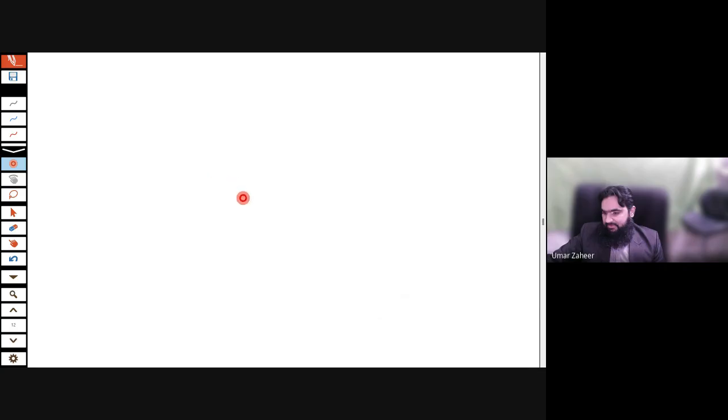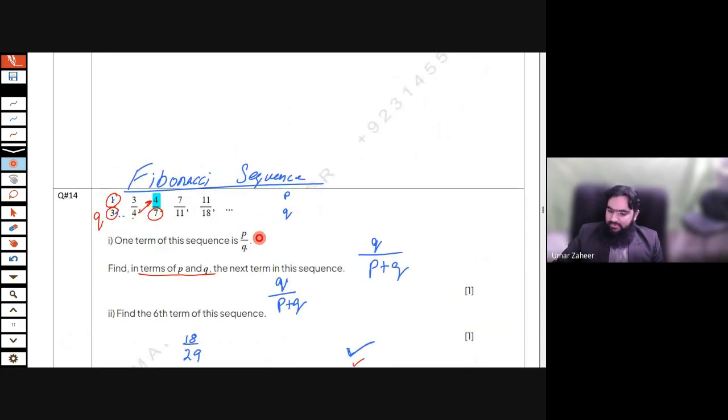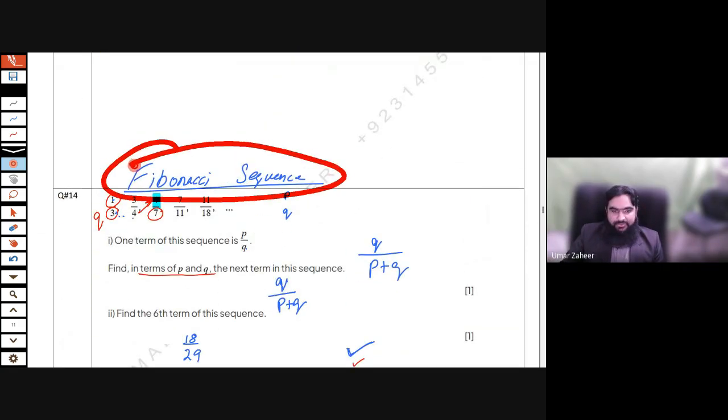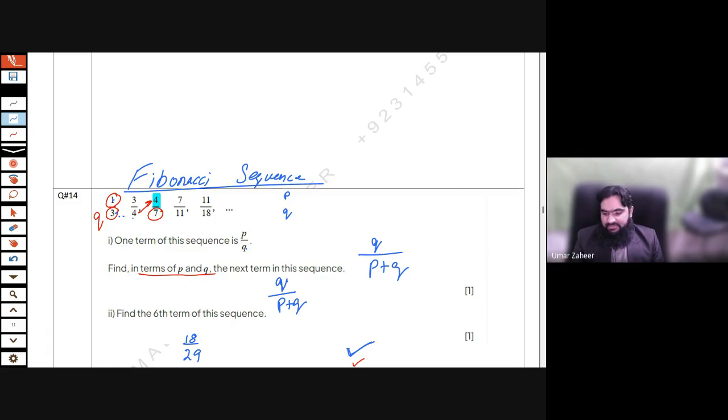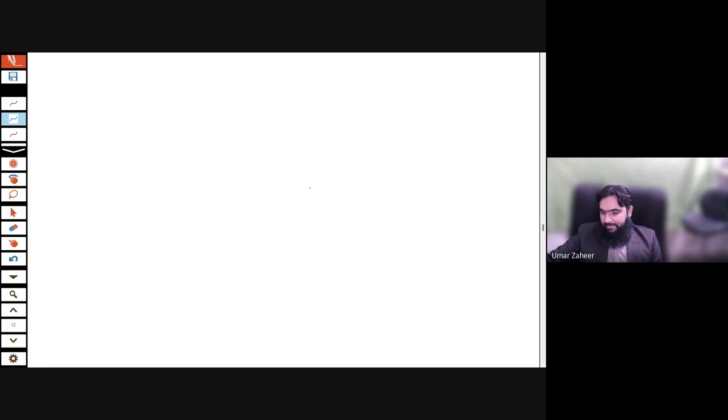Okay. I think during the sequence topic I forgot to inform you about the Fibonacci series. Fibonacci series is just like this. The first value is 1 and the second value is any other one, say 3. So 1 plus 3, 4. 3 plus 4, 7. 4 plus 7, 11. 7 plus 11, 18, and so on. This type of sequence is known as Fibonacci series. I will send you the PDF so you have to note down this thing.